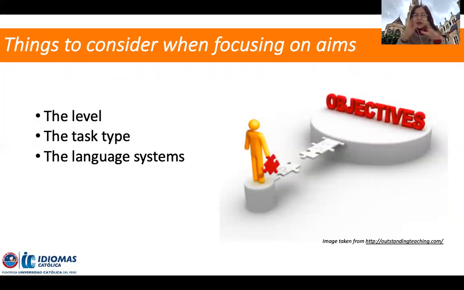So, why did I show you these can-do objectives to begin? Because there are some things to consider when focusing on aims. Every Empower unit presents a series of aims, a series of objectives. But those teachers who have had a chance to teach maybe all of the books or most of them have noticed that sometimes Empower repeats the same objectives, but in different courses, in different levels. So sometimes one objective, which is first introduced in A1, is later presented in A2. So it's very important when dealing with objectives and aims to consider the level, the task, the kind of task, and the language systems that are presented in each lesson.